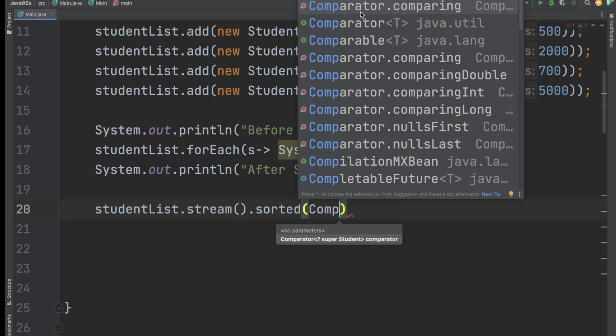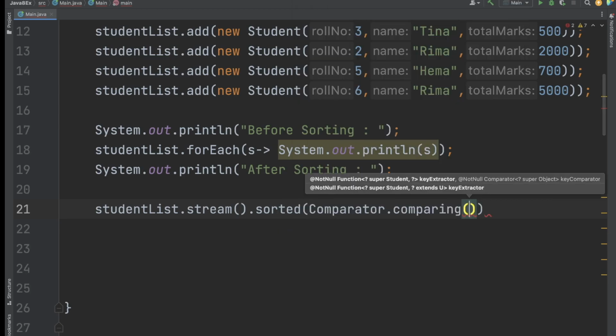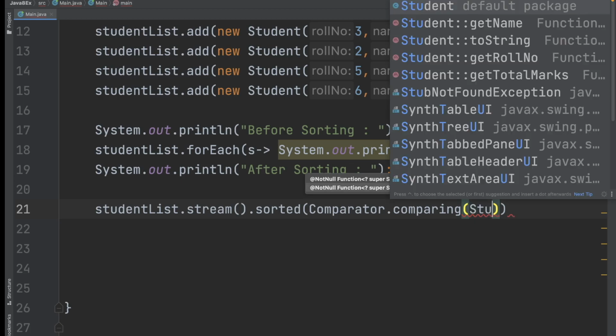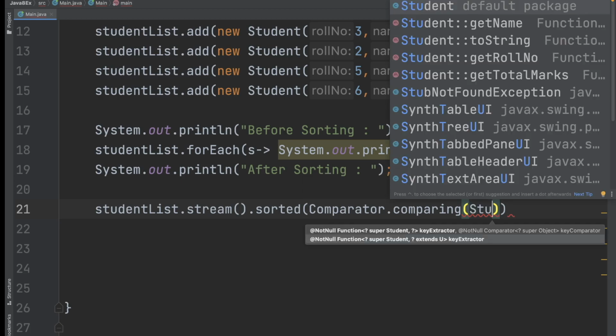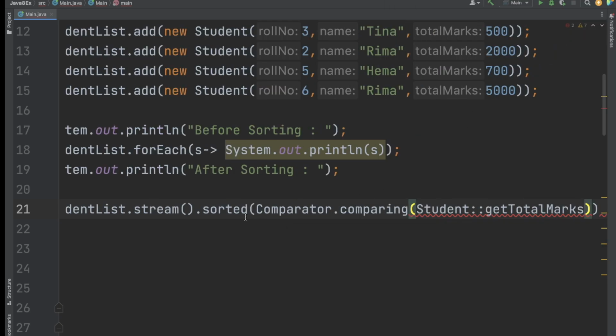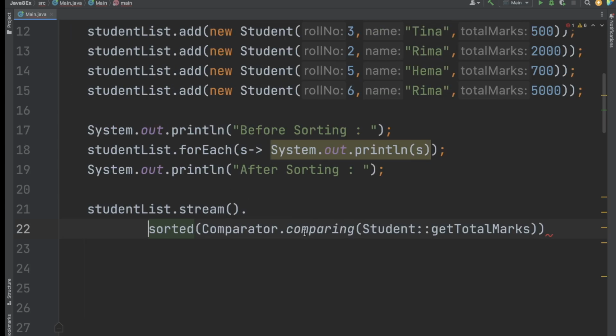Okay, so I want to compare two students, so I will be using the Comparator.comparing method. Based on what do we want to compare? Based on the total marks of the student. So I will write student, and here I will be using student.getTotalMarks, right?